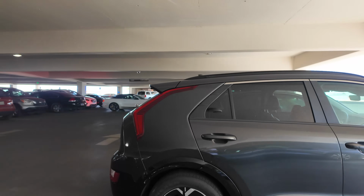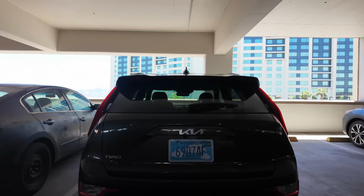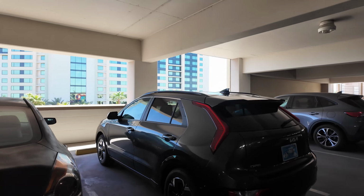But I got it from the Hertz at Resorts World. For some reason, the last couple of months, that Hertz has given really good deals. The only thing is there's only one person working there. So during 12 to 1, they are at lunch. So just be aware of that. Luckily, she took a peek and saw me and was nice enough to check me in. So I got to charge this sucker before I return it in 4 days. Luckily, Resorts World has EV charging. It's got an Arizona license plate, but we are just checking into our new hotel.